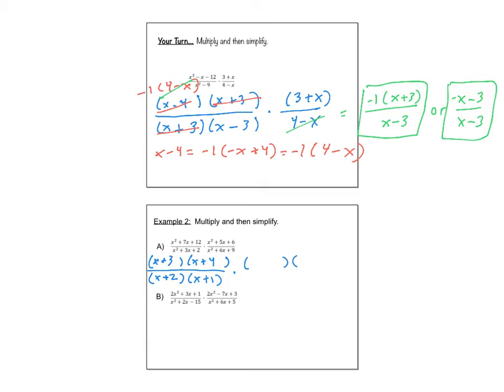Up here, what multiplies to give you 6 and adds to give you a 5? That'd be a 2 and a 3. What multiplies to give you 9 and adds to give you 6? That would be a 3 and a 3. Alright, so now you can cross out one factor up in the numerator with one down the denominator there. So an x plus 2 is going. I've got an x plus 3 is going. Oh, there's another pair of x plus 3's. And so we're simply left there with x plus 4 over x plus 1.